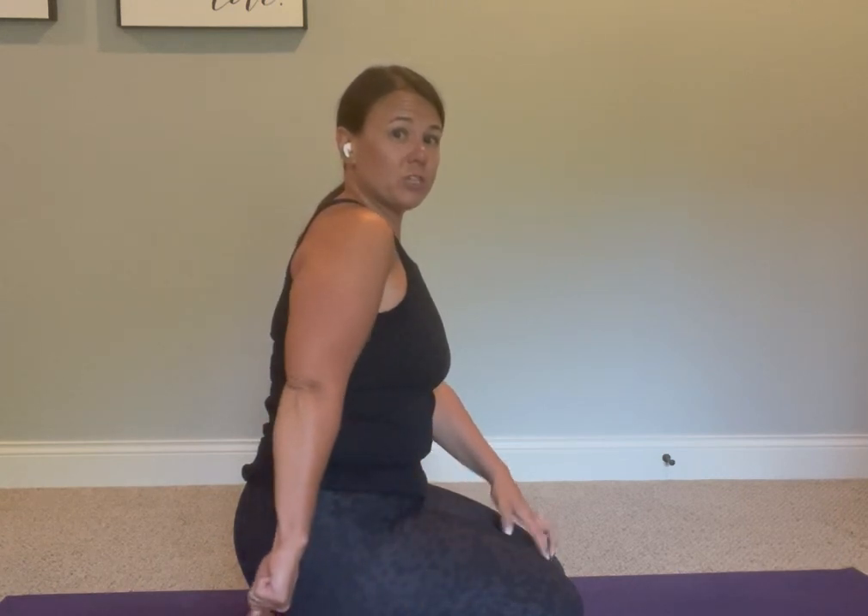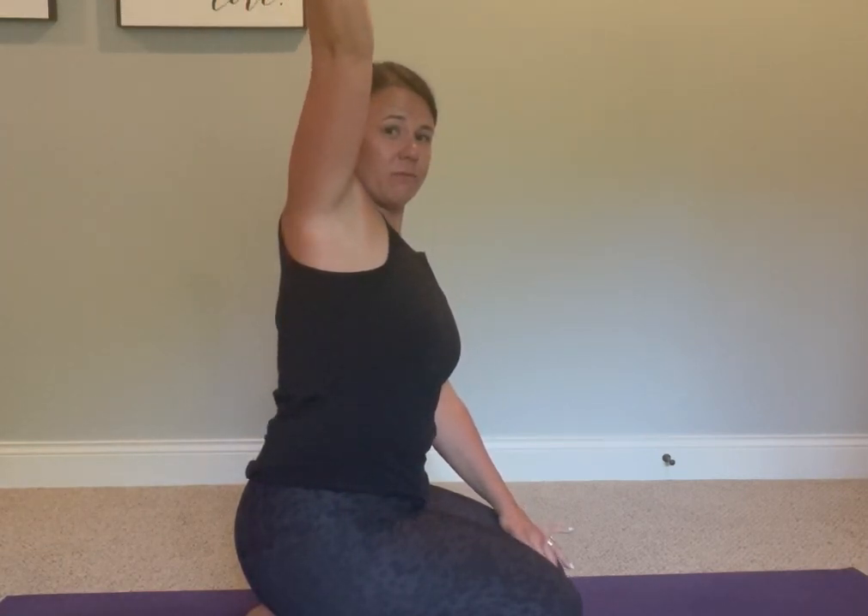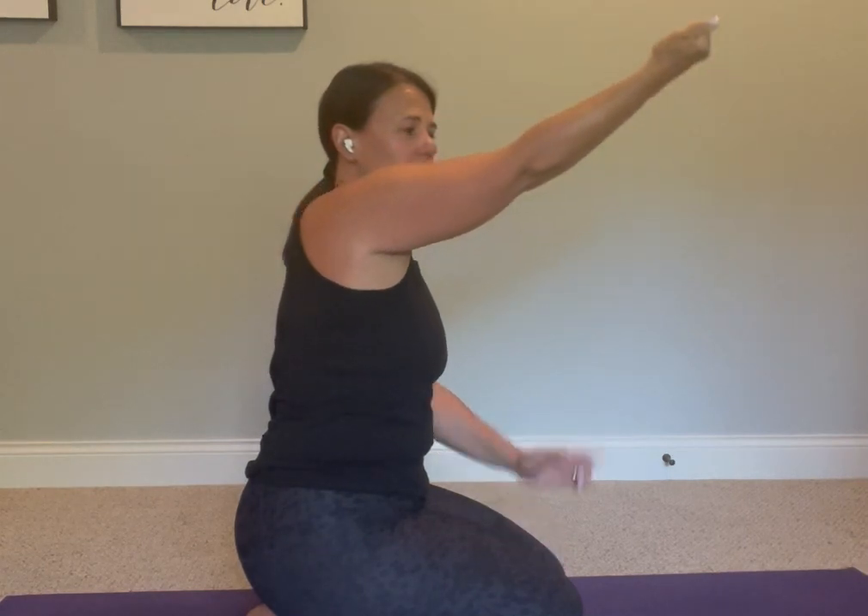We'll reverse that motion, thinking of the bicep leading — my tricep is leading this time. Reaching back, rotating the bicep out away from me, up towards the ceiling. As I rotate from the shoulder joint, the arm comes back in front of me, bicep facing up to return to the start.